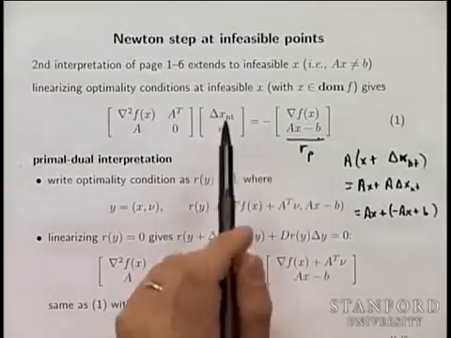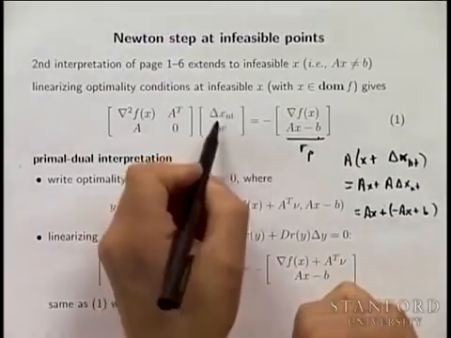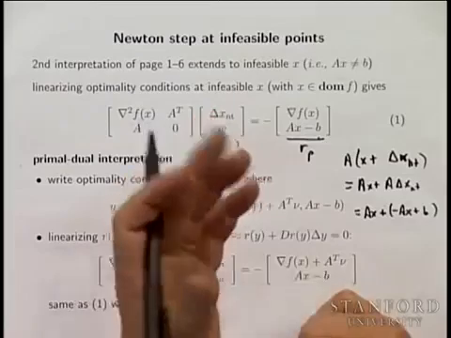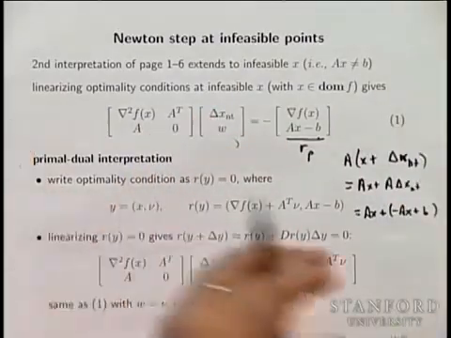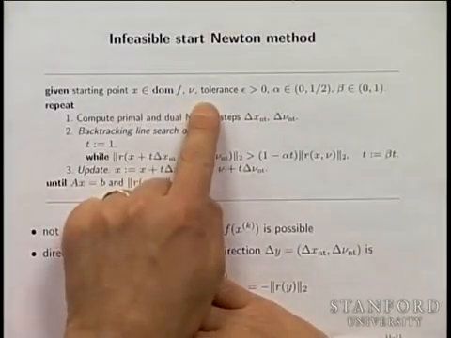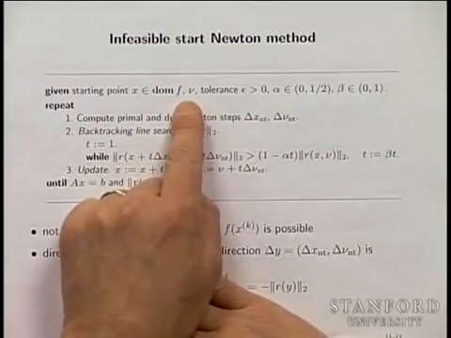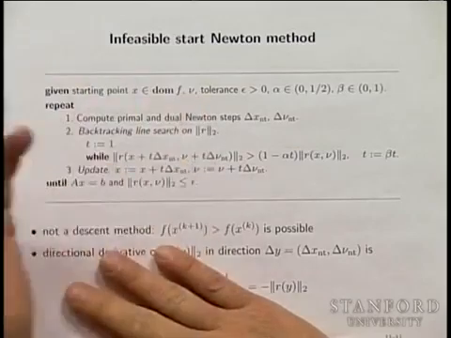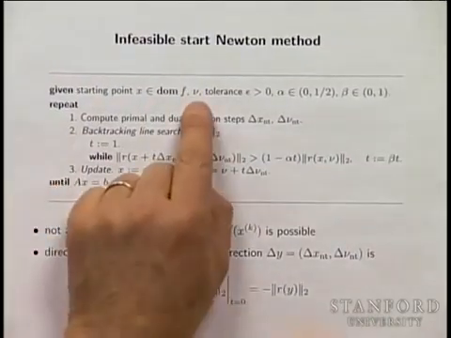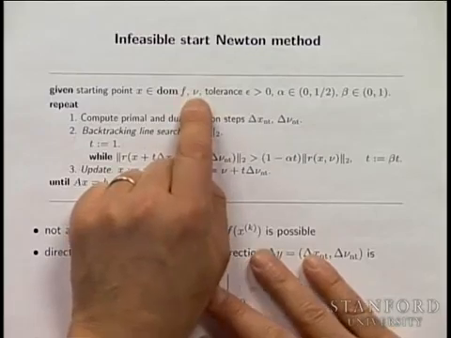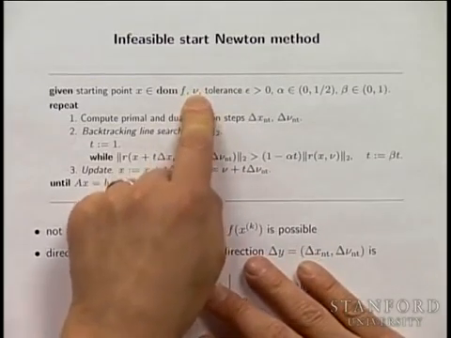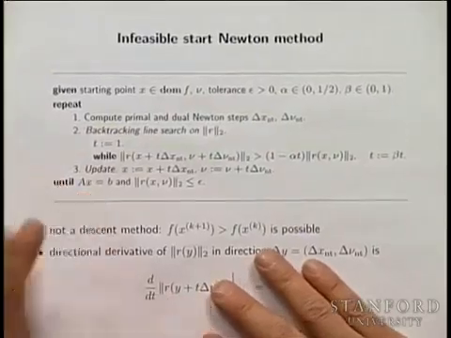Some people would also call this a primal dual Newton method because you're updating both the primal variable and this dual variable at the same time. Of course, that's true of Newton's method as well, but still, I guess that's the idea. So this is the infeasible start Newton method. It looks like this. You start with a point. It has to be in the domain of the function, but it does not have to satisfy Ax equals b. And you start with some initial Lagrange multiplier. Actually, it turns out the initial Lagrange multiplier is totally irrelevant, but that doesn't matter.